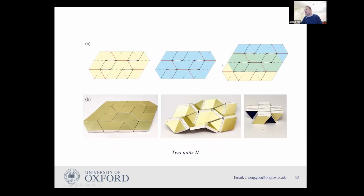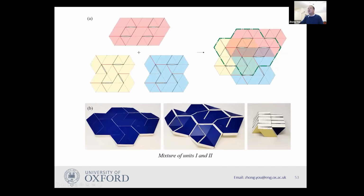You can see this model, you can fold it up. Or you can have unit one plus unit two. You can put them together. Sorry, unit two plus unit one. You can put them together. You can create this kind of thing. So there are lots of ways of mixing them together to have a single degree of freedom. And they all have a very compact folding.